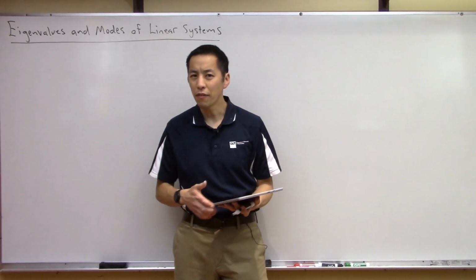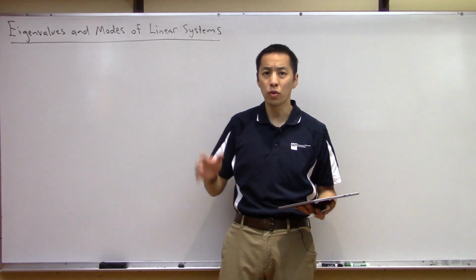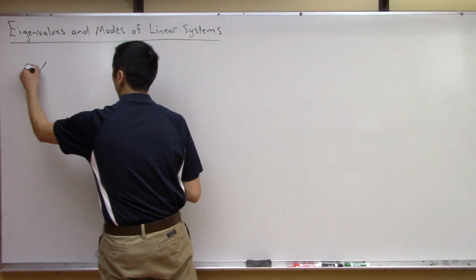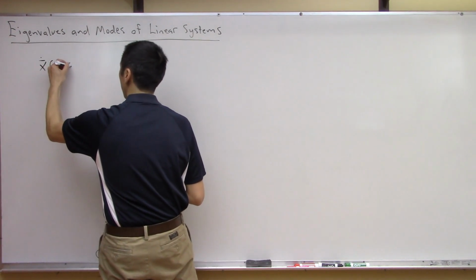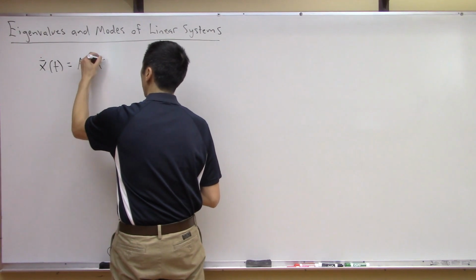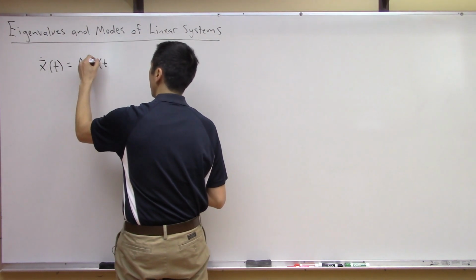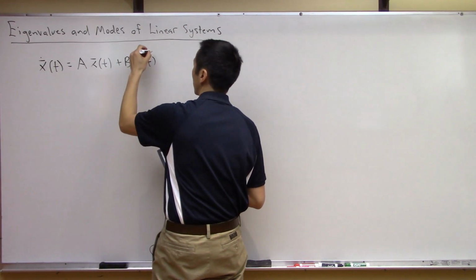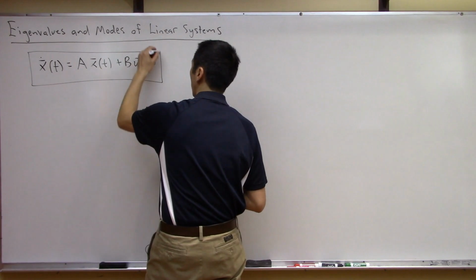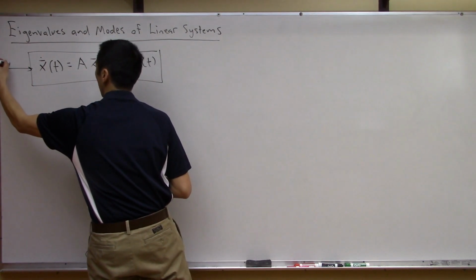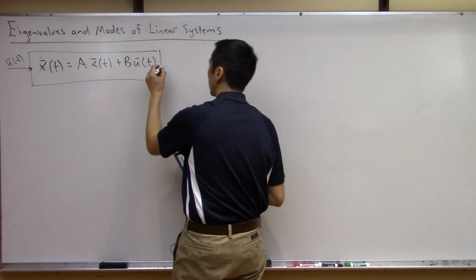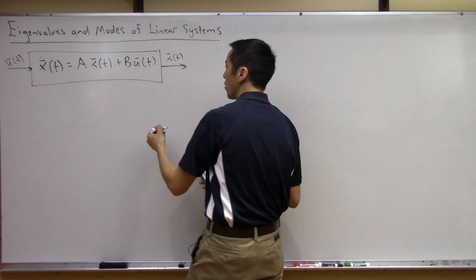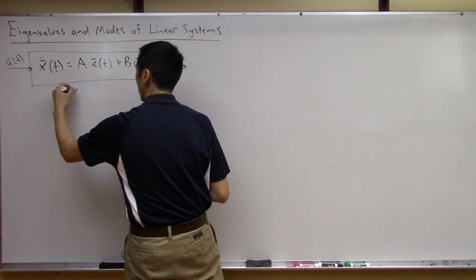So today I want to have a quick discussion on eigenvalues and modes of a linear system. So what do I mean by a linear system? Just to refresh your memory, I'm going to assume that we have this nice form of a set of ordinary differential equations, x dot is equal to Ax plus Bu of t. The idea with this system is that it models a system which has inputs u of t, and in this case, let's assume that the outputs of this system are the entire state vector x of t. So this is basically the linear system in question.